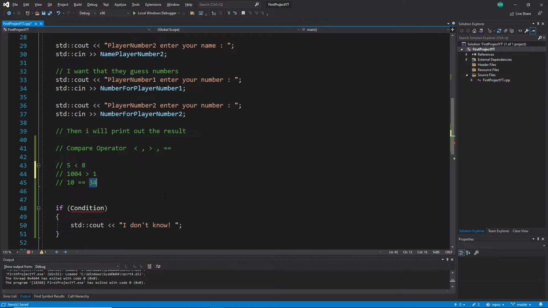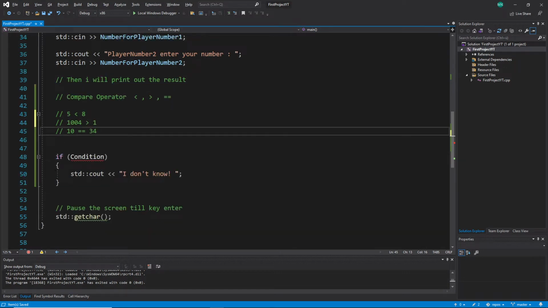So every time you say yes, it means true. When you say no, it means false. We will talk all about this later. I just introduced you to this quickly because I need this for my condition. So with that said, we can now easily use a checker condition.